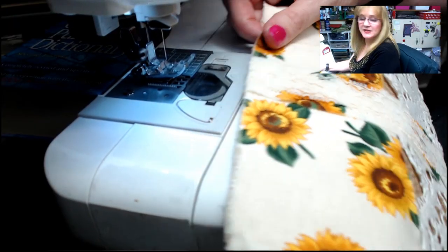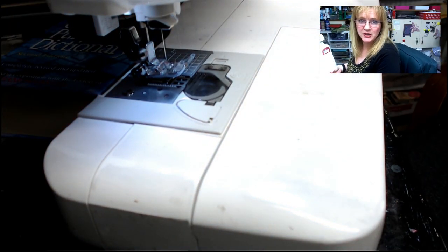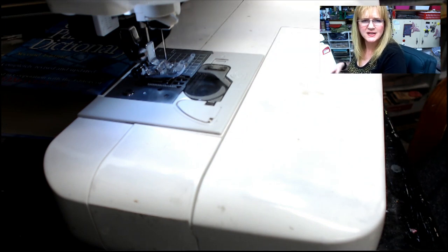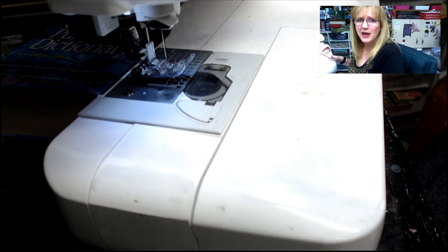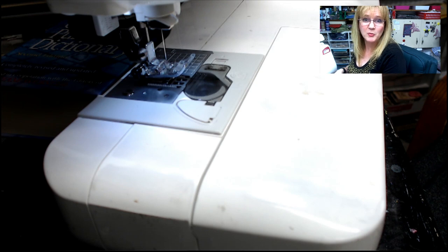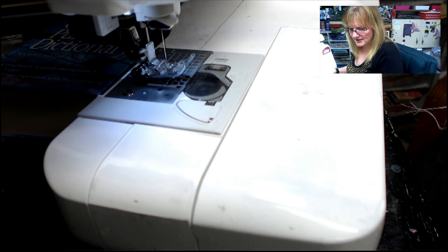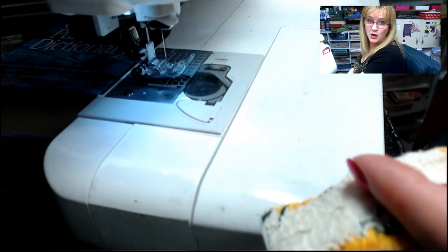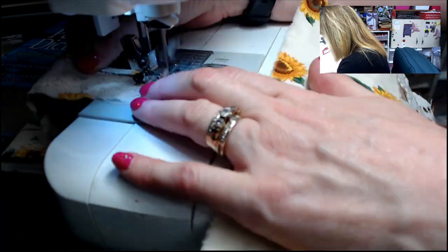Okay, so I just have a standard sewing machine set on zigzag stitch. I have standard thread, standard needle. I've got it set on 2 and 2 for the width and length. And I have black in my upper and my lower. And I don't have any problems with sewing on my paper and fabric products that are going to be put into my junk journals. Basically, I find that as long as the glue is dry, I'm not going to have any issues. So I'm just going to start stitching and go all the way across on the strip.